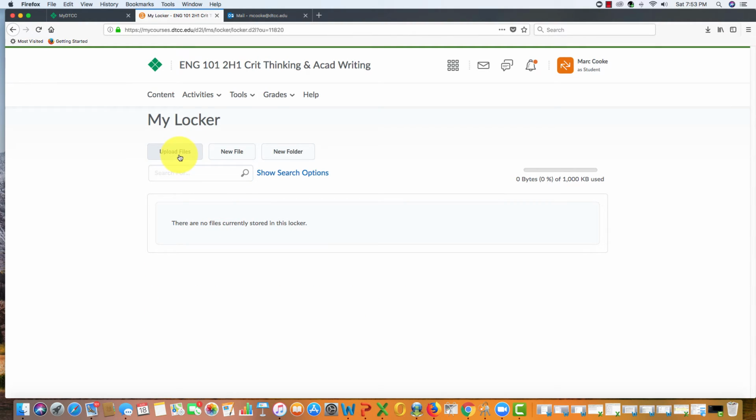Locker, though, is where you can upload your own documents. So what you do is you actually put them and store them in Brightspace. That's okay. It saves you from having a flash drive. So if you're home and you want to bring something to school, you can upload it to your locker, and then when you get to school, you can access it. Sometimes students don't have computers at home, or they have different types of computers at home, and for whatever reason, they can't upload their assignments, so they can bring it into school that way. That's up to you. It is limited. You get 1,000 kilobytes, but that's usually quite enough.